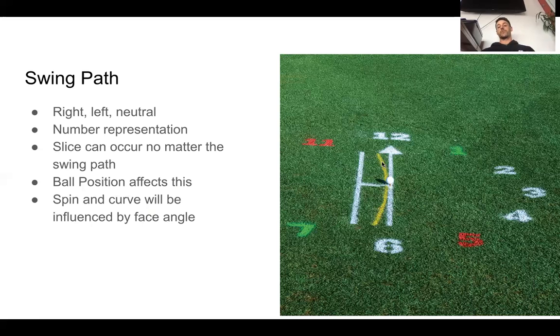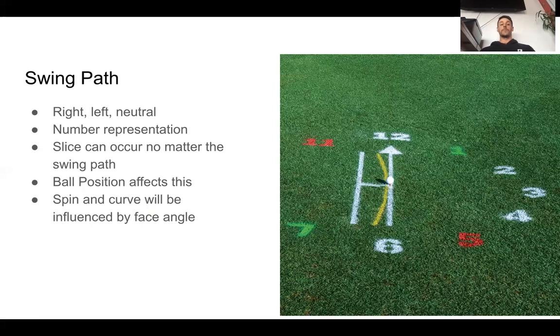Same thing where it's further up in the stance, we may have to now develop the ability and skill to delay the release of the club head. So this stuff takes a bit more timing to dial in. That's why we see a lot of inconsistency at the amateur level, especially if ball position is not dialed in. If that ball position is kind of random every time, a little bit forward, a little bit back, you don't quite know, it's going to make controlling your ball flight far more difficult.